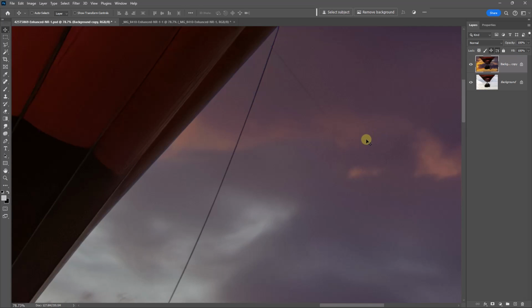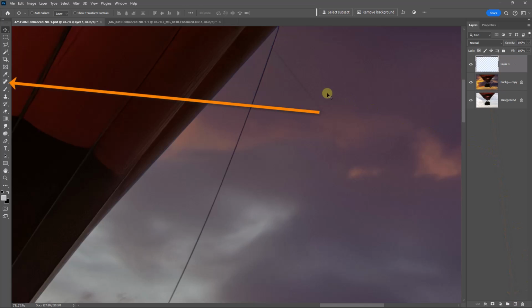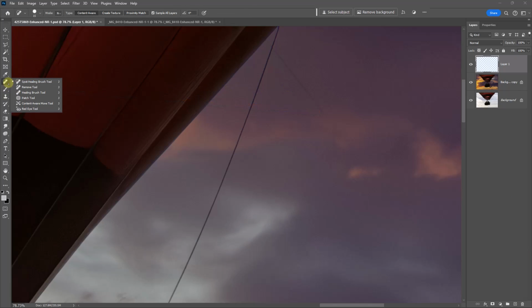But if you want a foolproof way of fixing these things, don't actually apply any fix to the image itself. Create a new blank layer over the top of the image you want to fix. From the options on the toolbox or toolbar on the left hand side, let's select the Spot Healing Brush. You can see I've got a very small brush here.